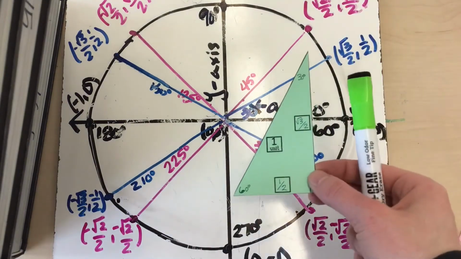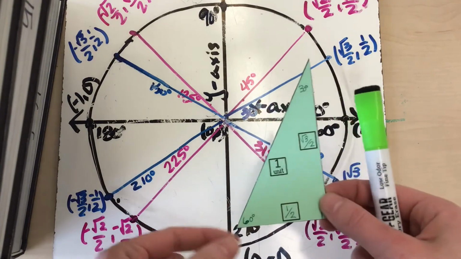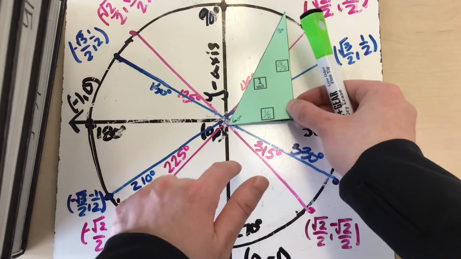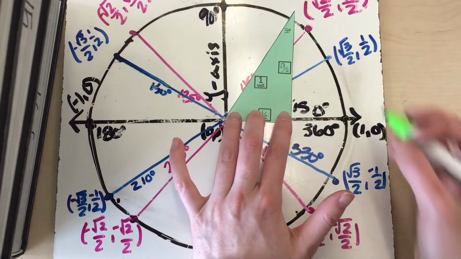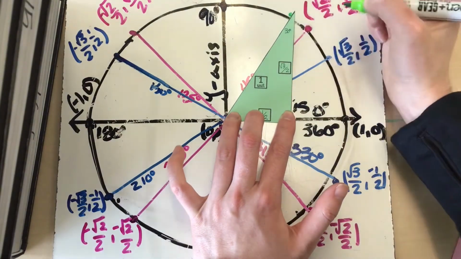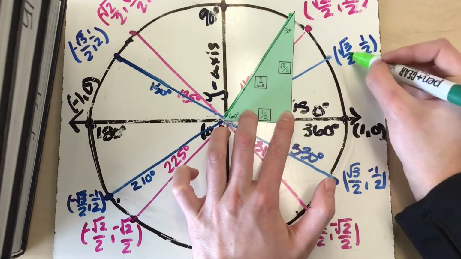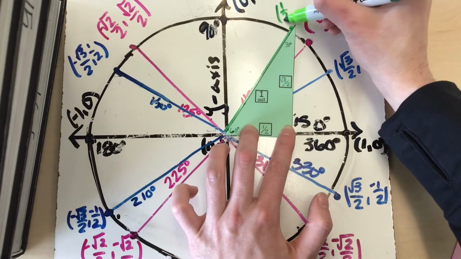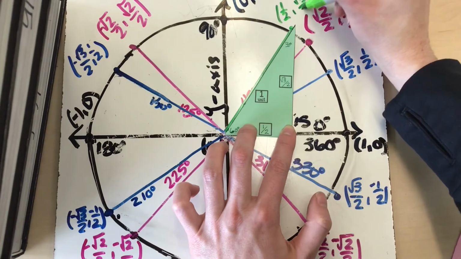Now, for the last one, we have our 60-30 right triangle. This one's different because now instead of starting from 30 degrees, we're starting from 60. So we would place our 60 degree at the origin. Starting to lose some of my marker spots, but that's okay. Now, for this one, it's basically just the opposite of what our 30 degree was. This time, instead of being square root of 3 over 2 like we had here, our point here is going to be 1/2. We go the short way first, and then square root of 3 over 2 up.